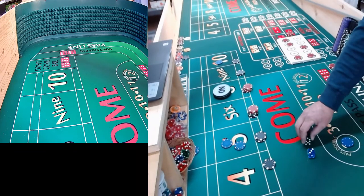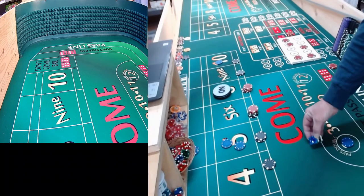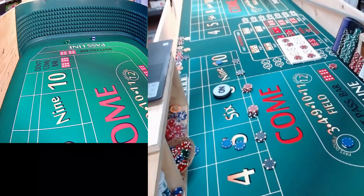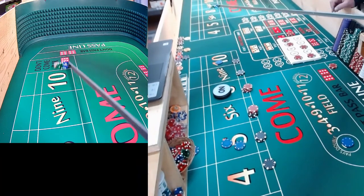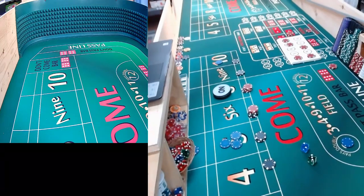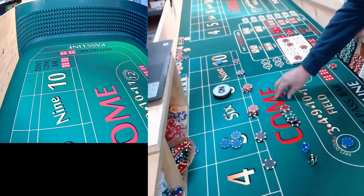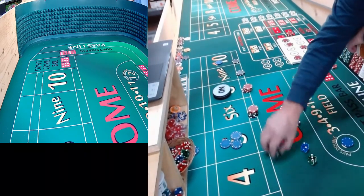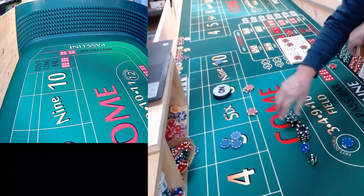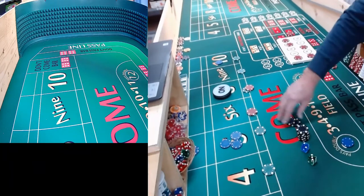All right, we got a 3, 2, 3, 6. Looking for the 8. Face out. We have a 2, 3, 5 once again. Back to backs. That's 4, 5 so far. Okay, that's going to get me another 280. And with that was my fourth hit. We're going to go ahead and bring this down. Come down to 160 across. And just do a little press and then collect it.